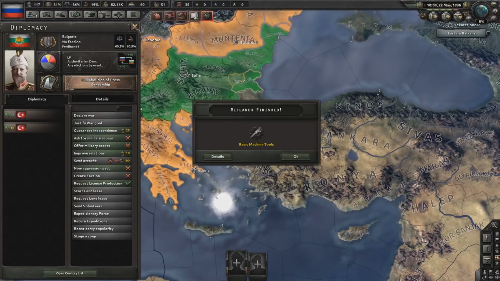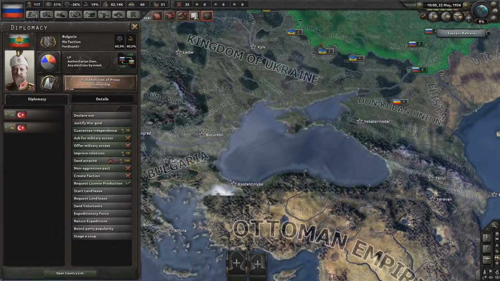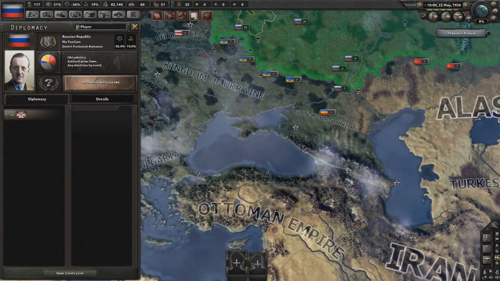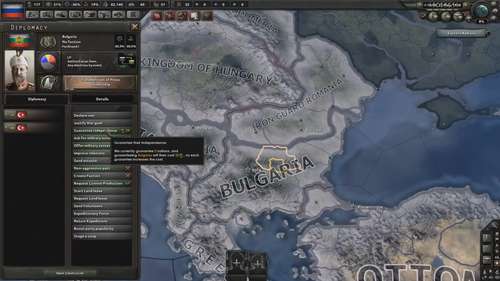What does that give us, anyway? I clicked it too fast to read. I don't know. We're not in any kind of faction. I can guarantee their independence. Yeah, why not?